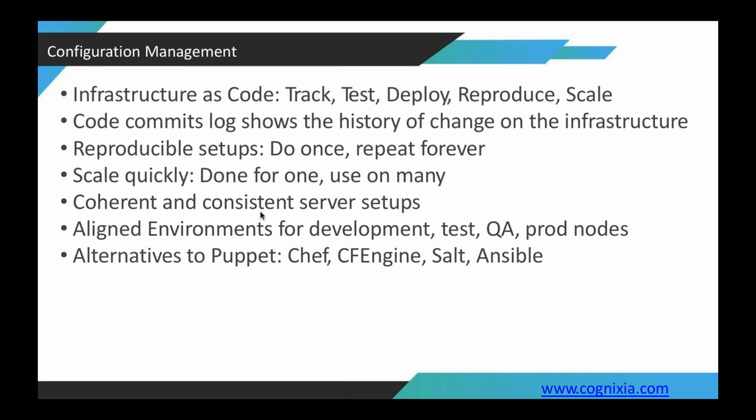And then there are alternatives to Puppet as well, like you can use Chef, CFEngine, Salt, Ansible. Okay, so for all of them the main goal is the same, only the terminology, the architecture, and the way that they implement the changes are different. But once you know one of the configuration management tools, then you will see the same sort of practices being used in the different configuration management tools as well.